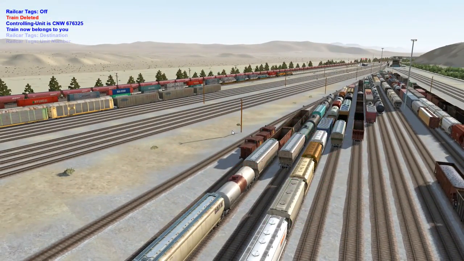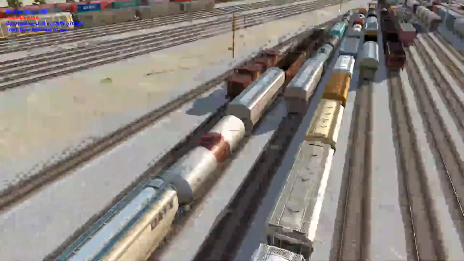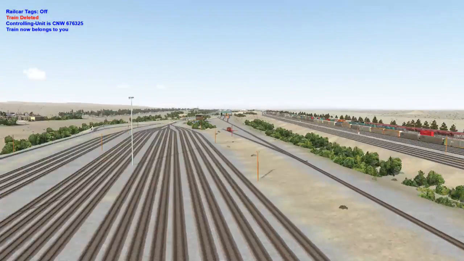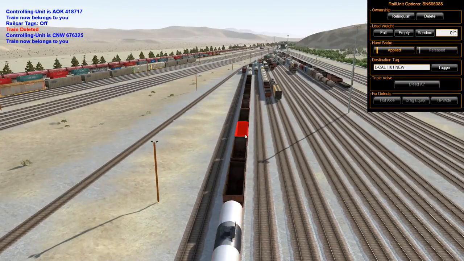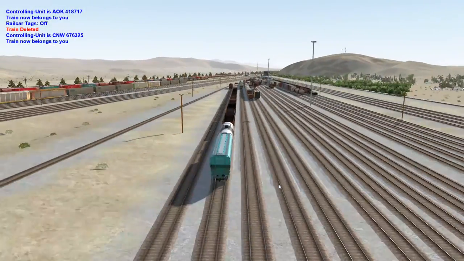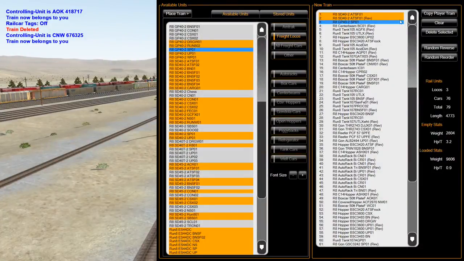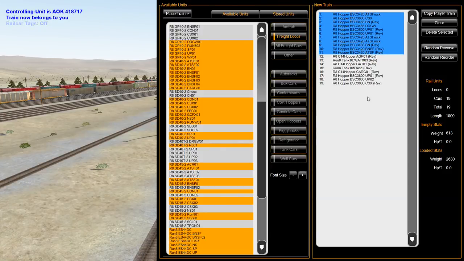So, the next part of this is rearranging these cars by car type. So, you get all the hoppers together, all the tank cars together, etc. And like I said, you can do it manually by pulling and shunting trains. Or the way I do it is I take the train. Doesn't really matter which direction you do it from, but take your train, let's clear that. Copy player train, and you're going to have this list here. Rearrange them so you have all the same type of rail cars together.